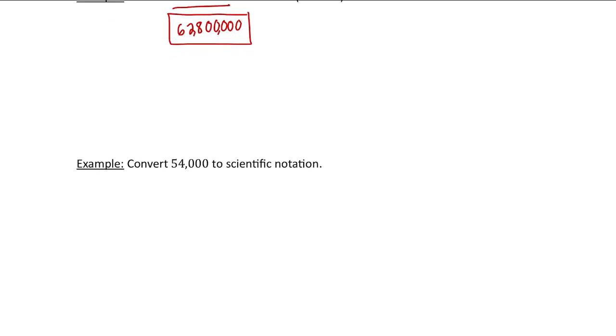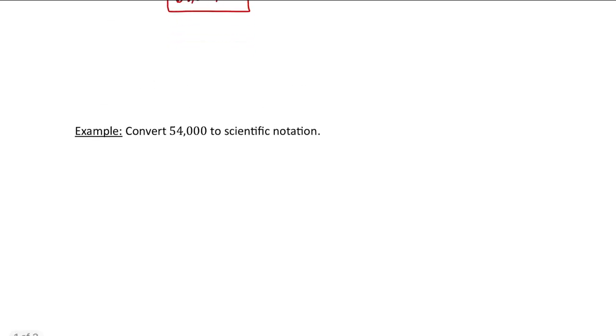Okay, now what if we're given a number in standard notation, like 54,000, and we want to write it in scientific notation? Well, notice we're going to need 5.4. We need this number a between 1 and 10, so 5.4 will do. Now, how many decimal places do we have to move the decimal? Well, from 54,000 to 5.4, the decimal moves 1, 2, 3, 4 places. So this is 5.4 times 10 to the 4th power. Okay, really 5.4 times 10,000. That's what 10 to the 4th power is.